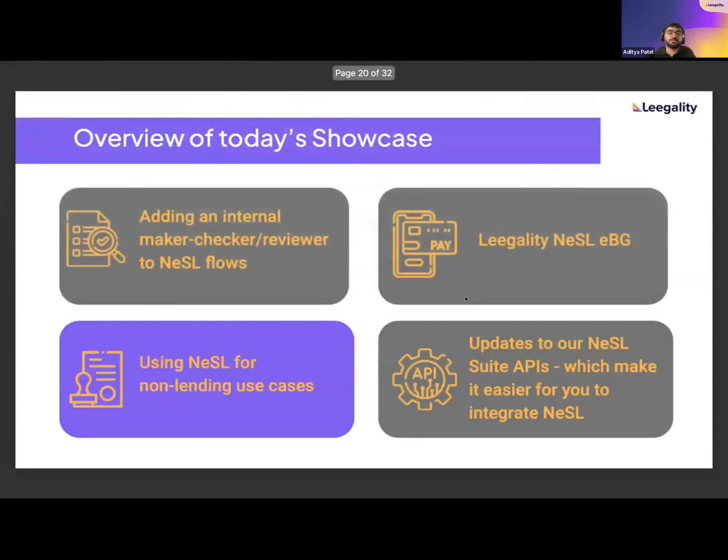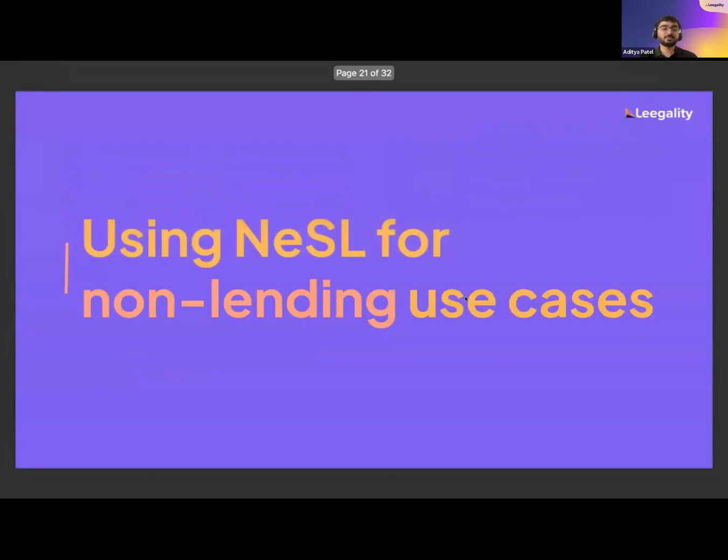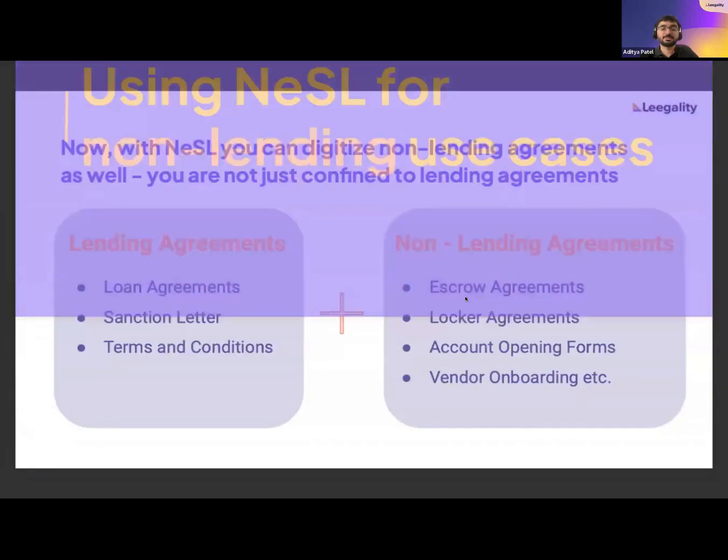Great. So we're done with the two weighty demos of today, the new feature reviewer and NESL EBG. Now we want to come to two smaller updates in scope, but probably large updates in terms of how they impact your use cases on the ground. The first one is using NESL for non-lending use cases. For that, I'll hand it over to Ronit.